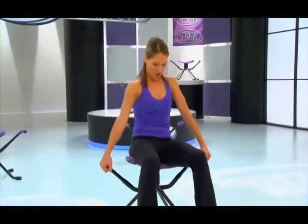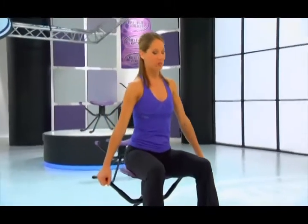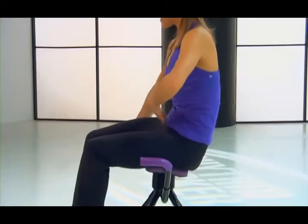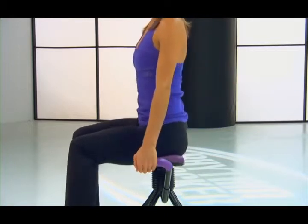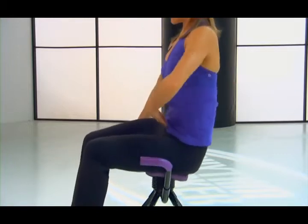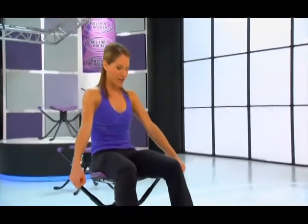Pull over, crunch back, rock it, and neutral. Couple more. Really lift that hip up out of the socket. Feel the pinch right there. Nice, without dumping into the hips. Stay lifted out. How about one more with me? Let's just roll it around. Oh, it feels so good.